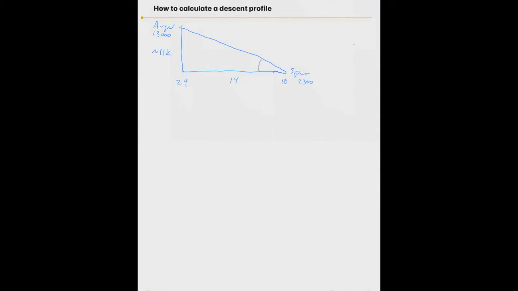The angle I'm trying to calculate right here, that angle of elevation. If you remember from your high school algebra, angle of elevation equals my angle of depression. And that's what I, as the pilot, want to know. What is that angle that I need to lower my nose?